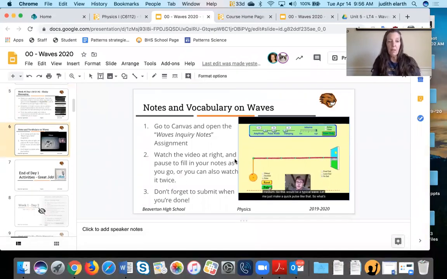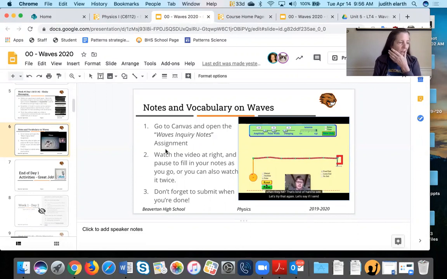When he's going through and talking about waves and modeling waves for you and giving you all that vocab, he does do a couple of things that we don't get to. For example, I think he talks about, what was it? Diffraction and refraction. These are interesting ideas. We're not going to need them at this point. We might get to them a little bit later. So when you go through and answer all the questions, know that. If you want to skip over the things that are not on the worksheet, you can do that.